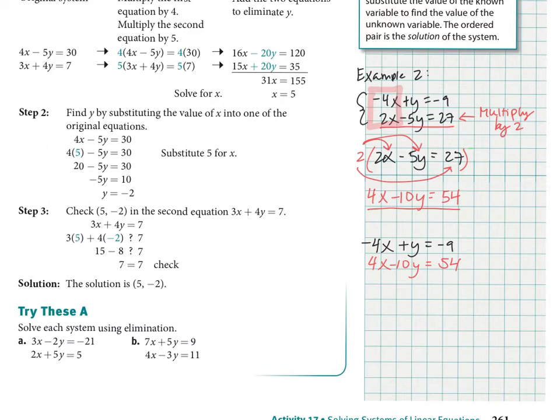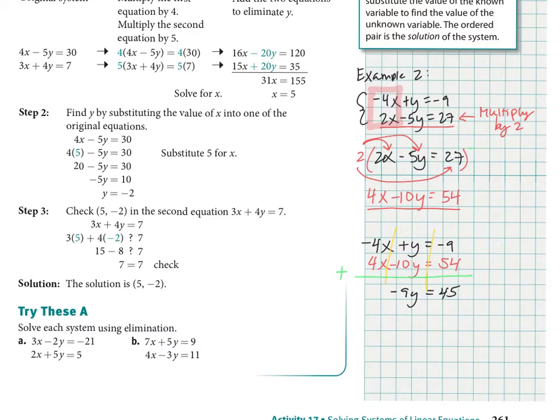So now, like before, let's separate into columns like this, right? And we're going to add downwards. So let's start combining the like terms. So x's end up canceling. Yay! All right. Our y is negative 10y and a positive 1y. Ooh, that's negative 9y. And we're going to set that equal to 54 minus 9. That's going to be 45.